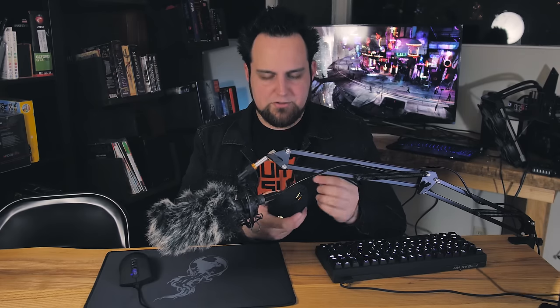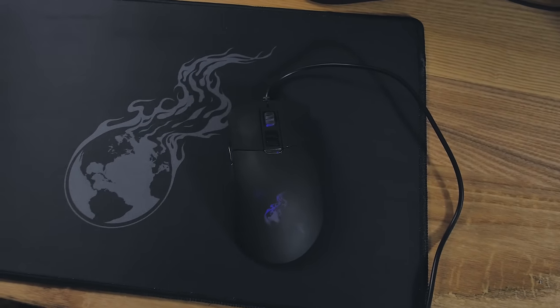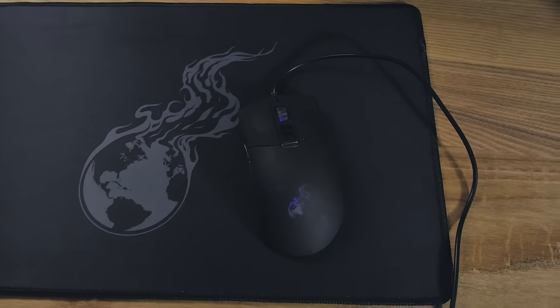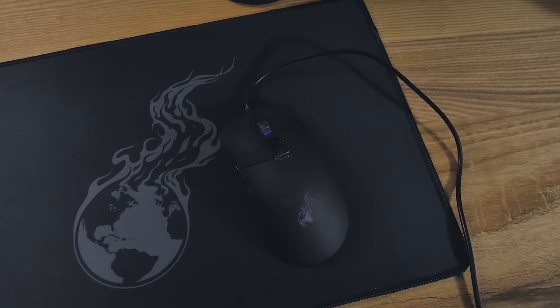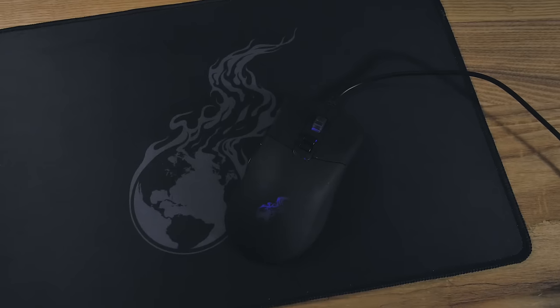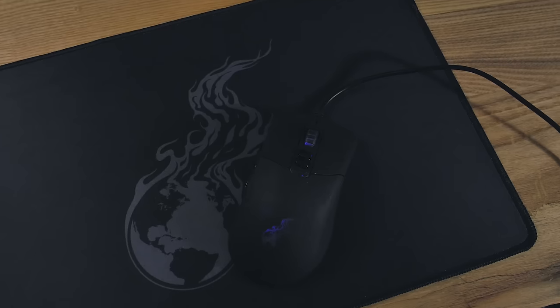I do love infrared mice. This is the Mionix Castor — I love this mouse. It's one of the most accurate mice on the planet. The braided cable isn't my cup of tea, but I love the sensor: my favorite, the PWM 3310. I also love Zowie products but I've had two EC1 Evos where the buttons and sensor stopped working, so I decided to make my own mouse using the PWM 3310 sensor. No software, just a few buttons, Omron switches, rubberized coating, decent ergonomics, aiming for a lower price point — no bells and whistles, no RGB. After six months and six revisions as a daily driver, I'm pretty happy with the tracking and accuracy.